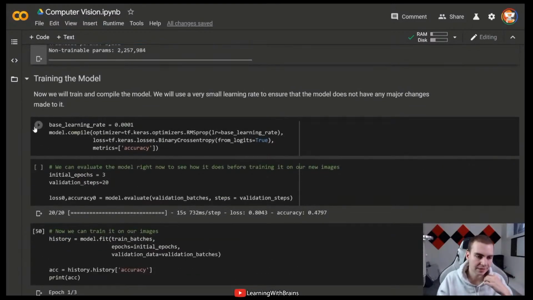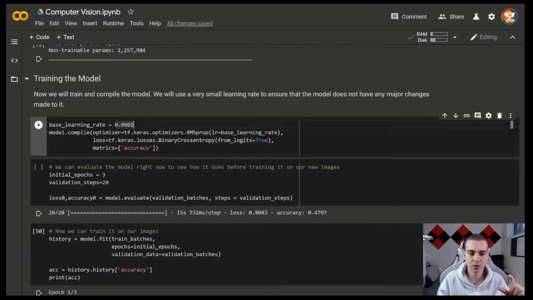So let's actually train this now. I'm going to compile this here. I'm picking a learning rate that's very slow. What the learning rate means is how much I'm allowed to modify the weights and biases of this network. I made that very low because we don't want to make any major changes if we don't have to, since we're already using a base model that exists, right? So we'll set the learning rate. I'm not going to talk about what this does specifically; you can look that up if you'd like to. Then for the loss function, we'll use binary cross entropy just because we're using 2 classes. If you're using more than 2 classes, you would use categorical cross entropy or some other type of cross entropy.